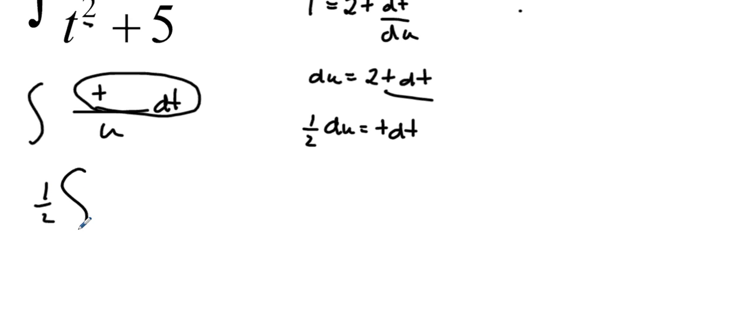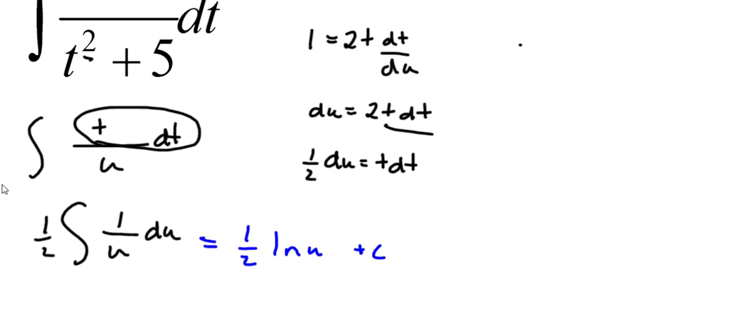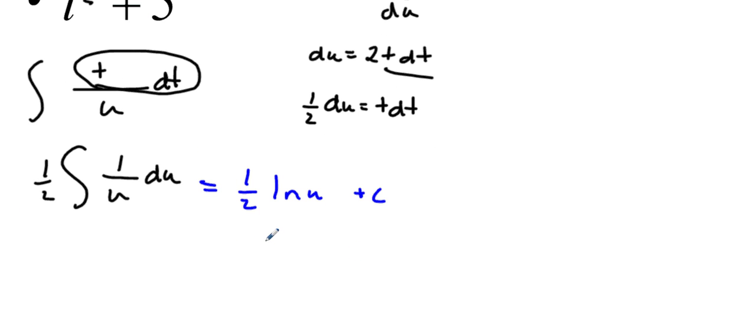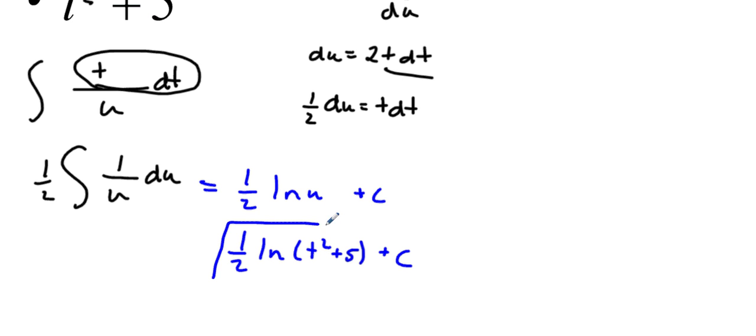And so what we got here then is, substitute that in there, we have 1/2 as a constant, put on the outside, the integral of 1 over u du left over. Hey, that's a simple integral. That's one of our basic ones, and that's our goal. We're going to create a basic integral so we can solve this. So I'm going to solve this then, and we have 1/2 of the natural log of u plus c. But what is u? u is t squared plus 5. So our final answer is going to be 1/2 natural log of t squared plus 5 plus c. And that, my friends, is u substitution.